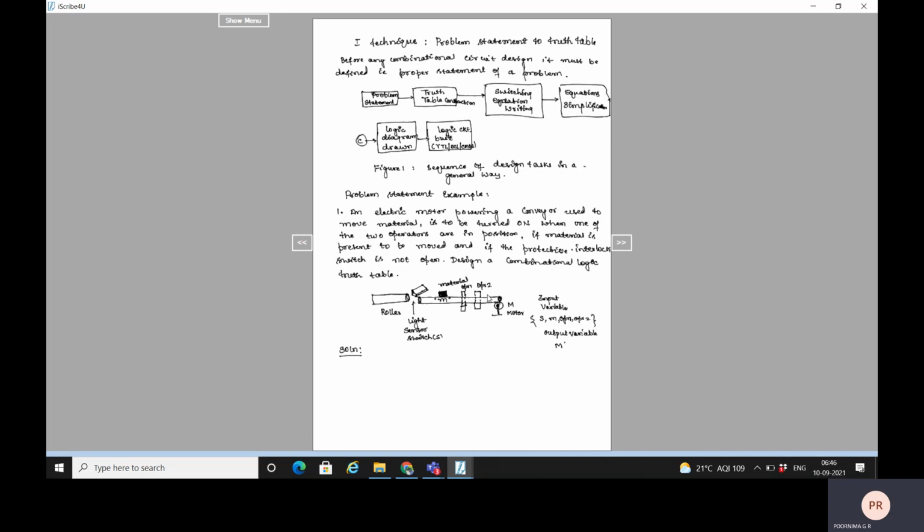Okay, so now if you are giving a relationship between the input variables and the output variables for the given problem statement, output M is a function of the input variables.